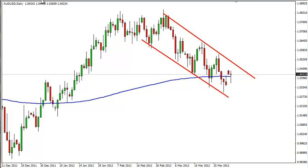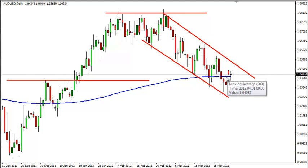The 104 level, which is roughly where we're at here, was the site of a significant breakout of a daily ascending triangle in this pair. We have since gone up to about the 108 handle, formed a little bit of a double top and pulled back. As you can see, we've had a nice descending channel, pretty clear cut at this point, back down to sub-104 and even as low as 103.